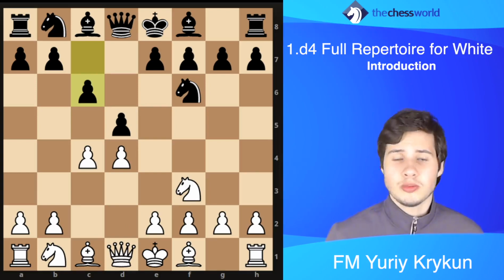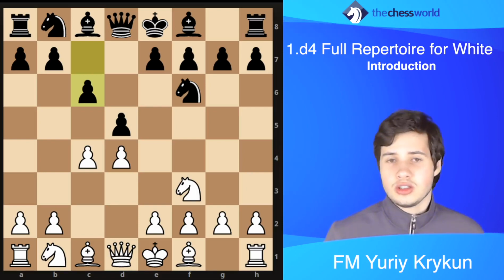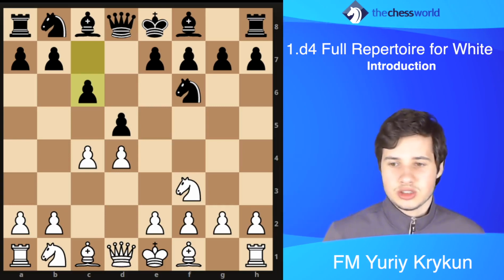Such players as So, Mamedyarov, Ipatov, Rapport, Jobava have placed their trust in the move knight to d2, which I definitely think shows that it has some bite to it, and we spent a little bit of time covering the Slav.